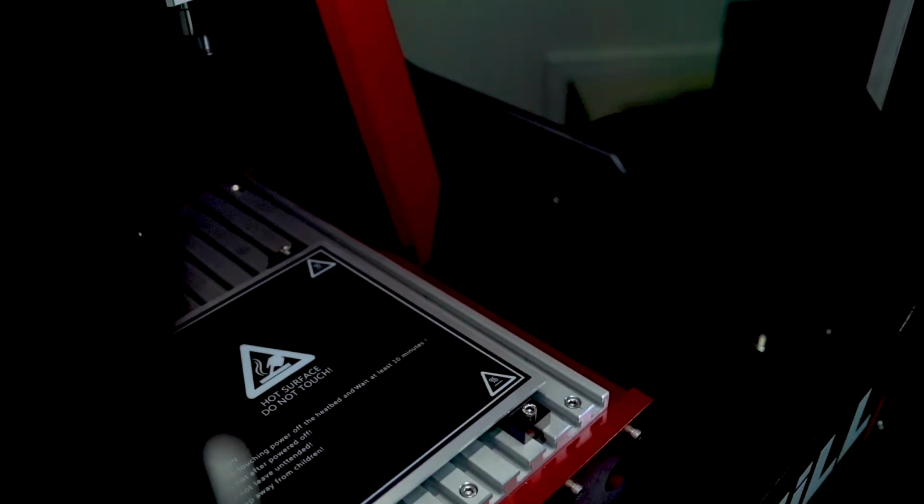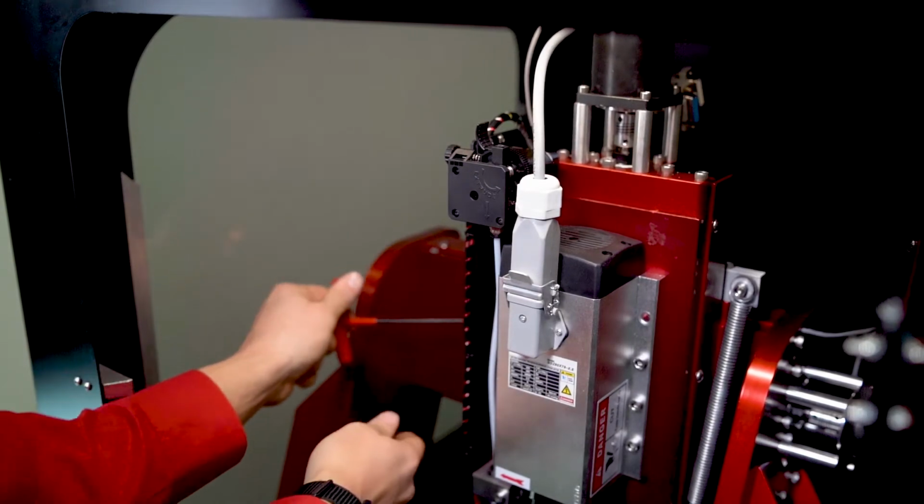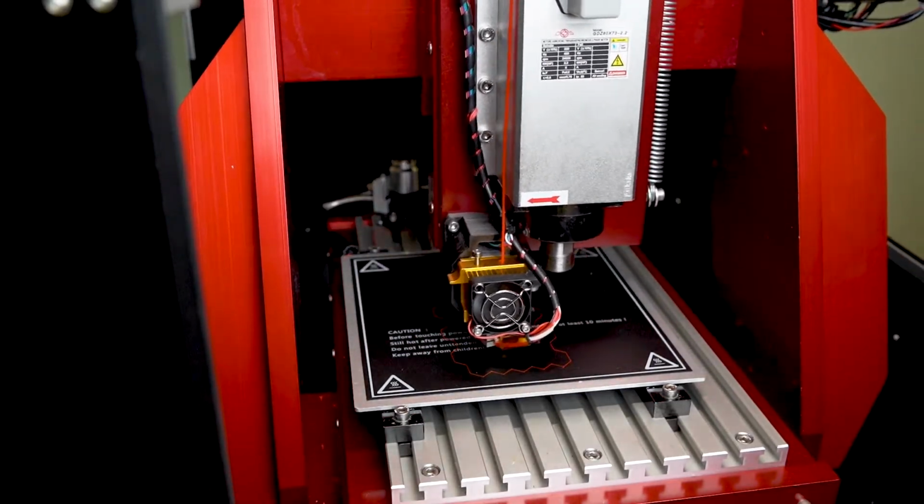This machine can be accessorized with a 3D printing head, meaning that you can do additive manufacturing and subtractive manufacturing in one machine.